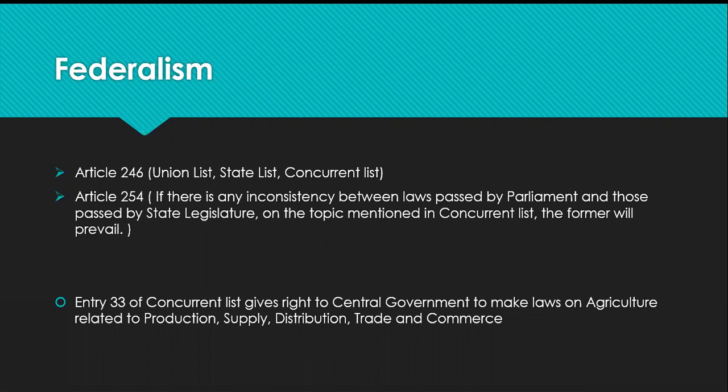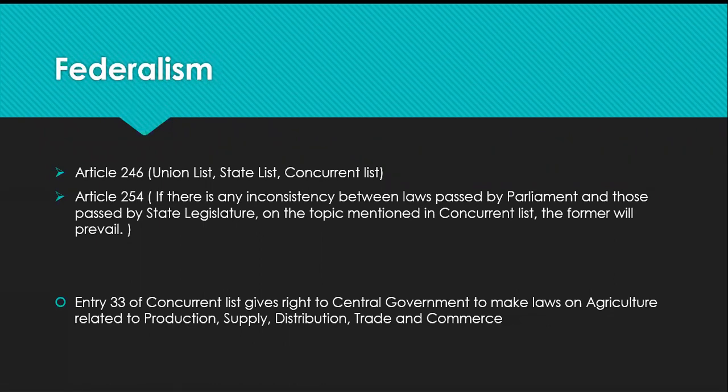Now both the state and the central government have the power to make law on agriculture as a topic. So if the center has made law, then it has done nothing wrong, because Entry 33 of the Concurrent list gives power to the center to make law on the topic of agriculture. So nobody can say that the Farm Laws 2020 are in violation of the doctrine of federalism. It's not, because it's very clear that Entry 33 of the Concurrent list has the topic agriculture and the center has the right to make law on the topic agriculture. Now it's very clear that the content is not the issue. The content is not violative of any constitutional article.